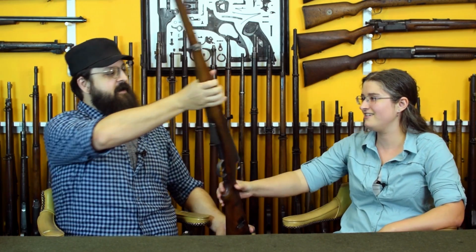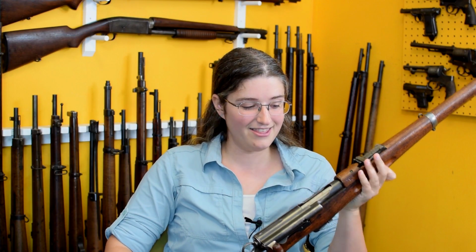So, have I got a solution for you? What if I told you could have a straight pull that was shorter and lighter, that had a semi-pistol grip? Are you trying to take me for a ride right now? Hey! Oh, look at that. Look at this little short rifle. It's so cute. What's going on? I mean, there's not as much going on.